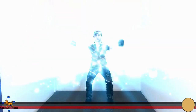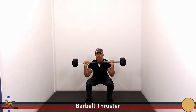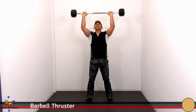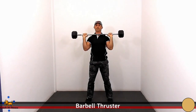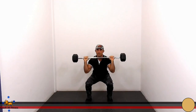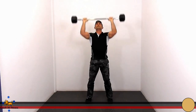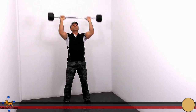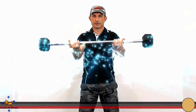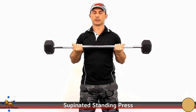Alright guys, you've gotten through the first round and discovered your 8 exercises for today. We've got 3 more rounds to go. Let's do this. Dropping all the way down to a front squat and working your way up, finishing with a shoulder press. Standing press with your palms up, knees slightly bent, and your spine neutral.